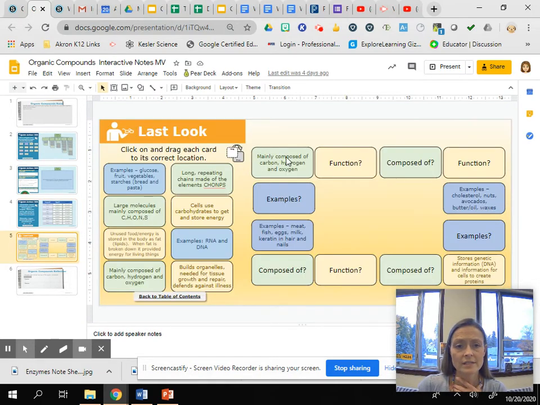And then this slide, you're filling in where the question mark boxes are. So these 3 are talking about one particular type of organic compound. These 3 go together. These 3 go together, and then these 3 go together, okay? You could even go so far as to write what it is in each of the corners, just to show me that you really know.